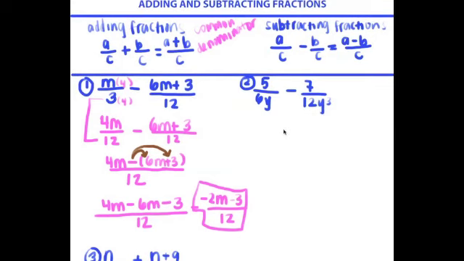Alright, let's look at the second one. So same idea, same thing we do. So look at the fractions. We have two of them, so I'm going to put two fraction lines, and then that minus sign in the middle. Okay. Now we need to get a common denominator, so looking at just the number part of the denominator, the common denominator between those guys is 12, okay?